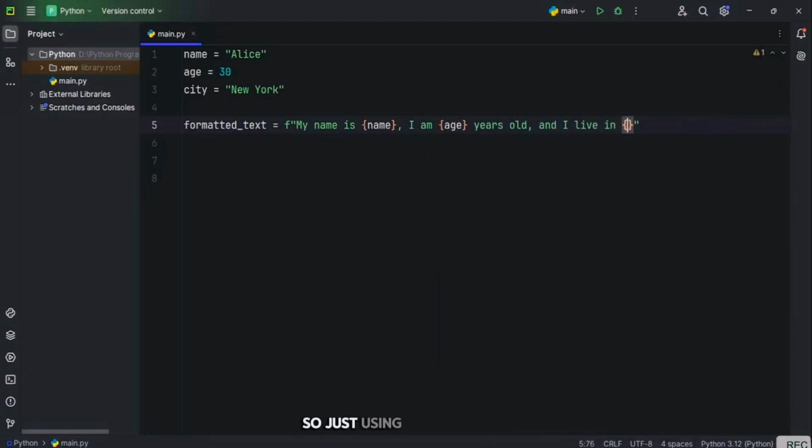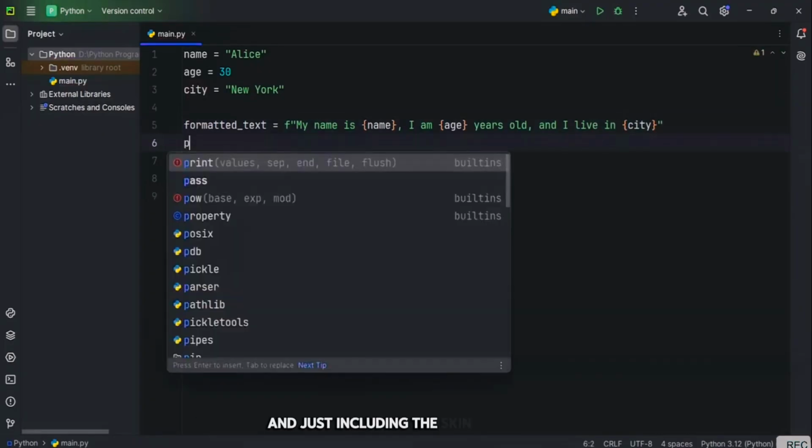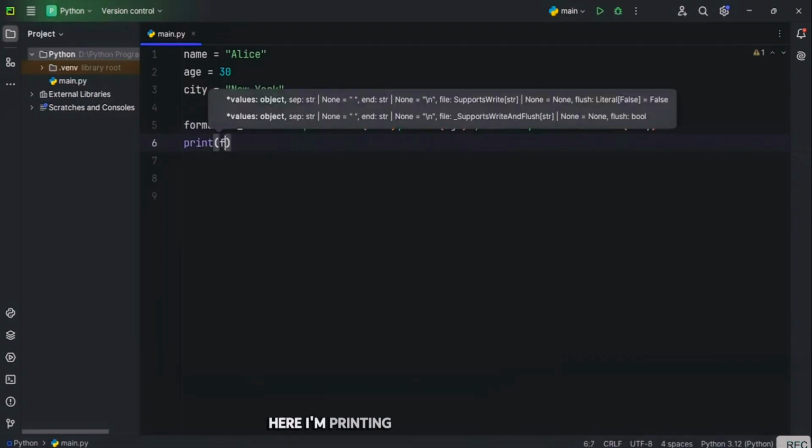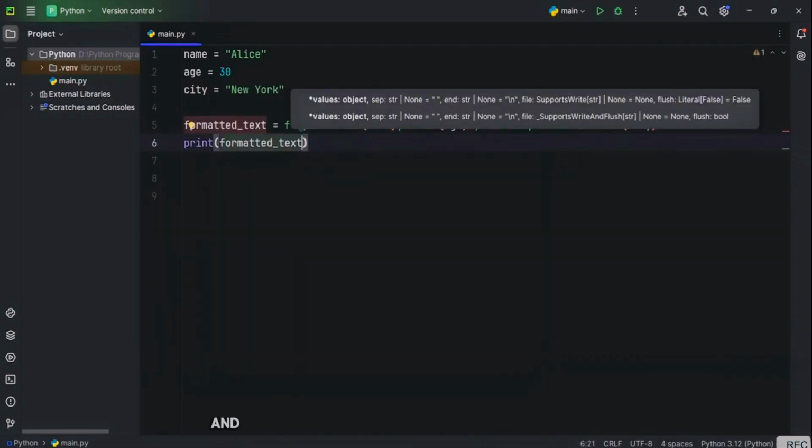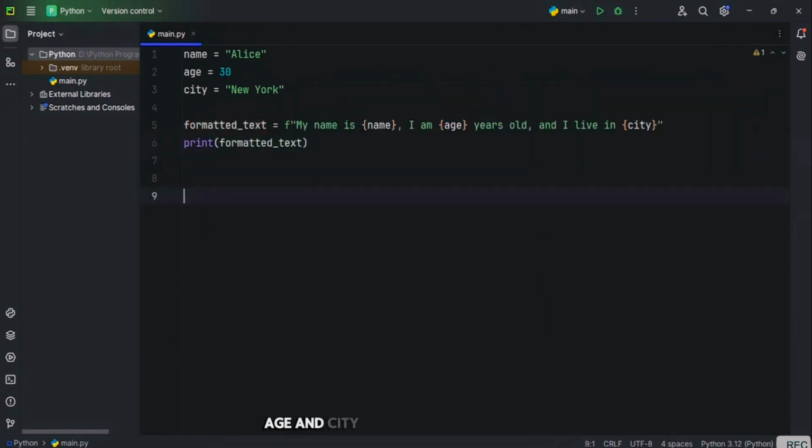So just using the define, and you can see here it is completely done with this one, including the f-string function. Here I'm printing a formatted string, and you can see in this example the values of name, age, and city directly in our string.